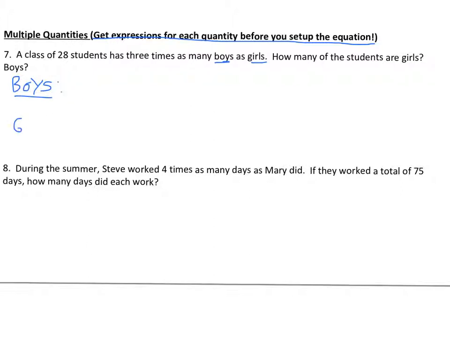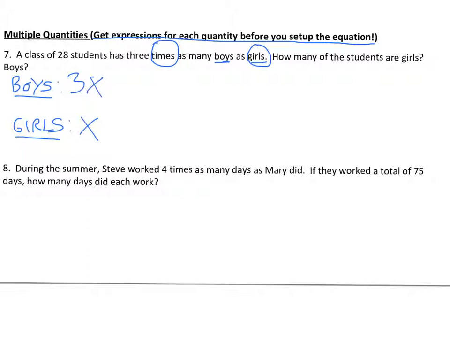Now out of these two quantities, one of them has to be x. So we ask ourselves, which is the one piece of information that we know nothing about? And then this kind of tells you the order that it's written. See how girls is written second? I don't know anything about the girls, but I do know that there's 3 times as many boys as girls. Since girls is listed second, I don't know anything about how many girls there are. I let girls equal x. So you have to figure out which of the quantities equals x. So girls is x. Now keyword here is times. So if there's 3 times as many boys as girls, boys is going to be 3x.